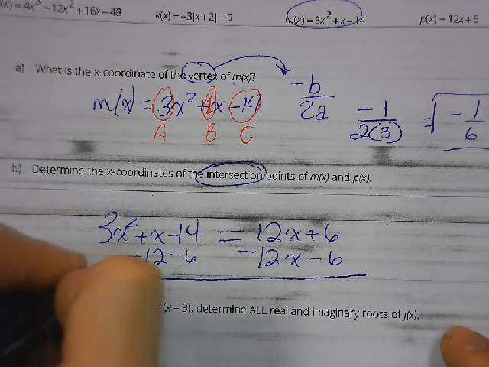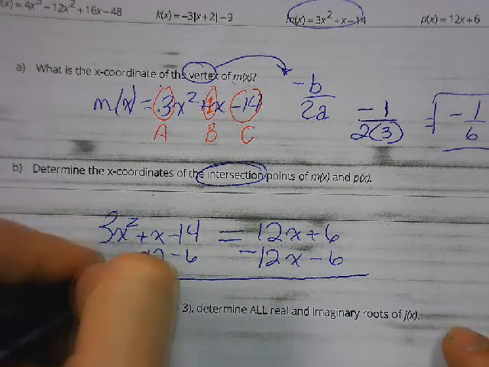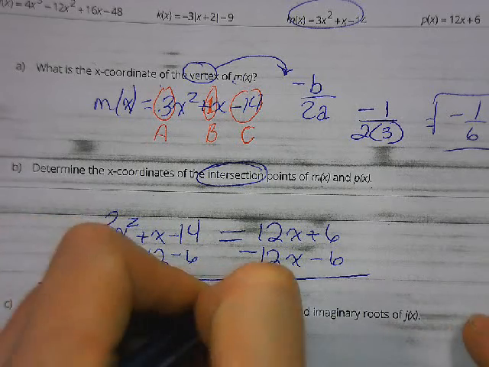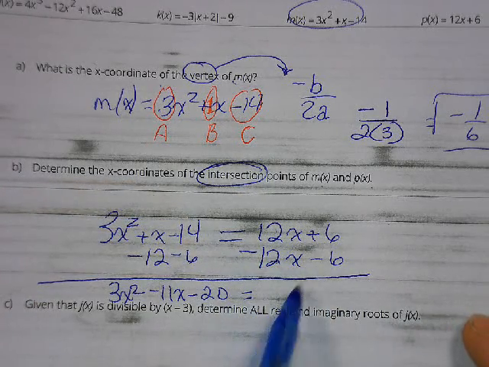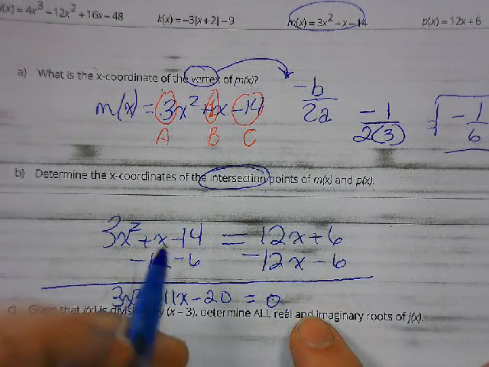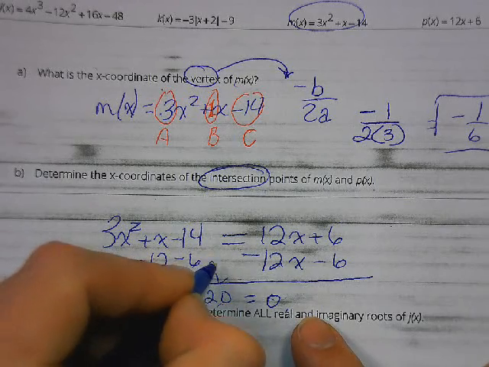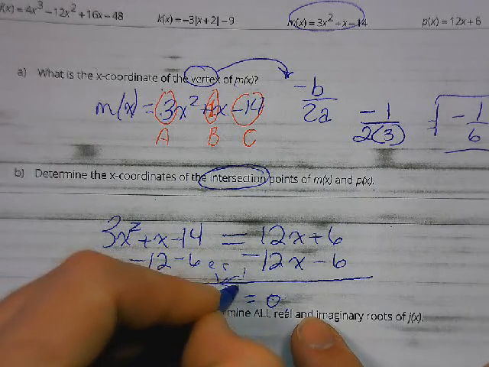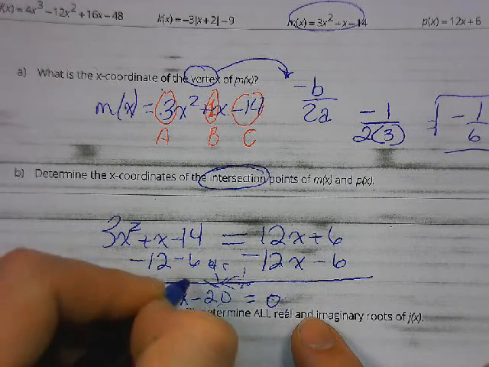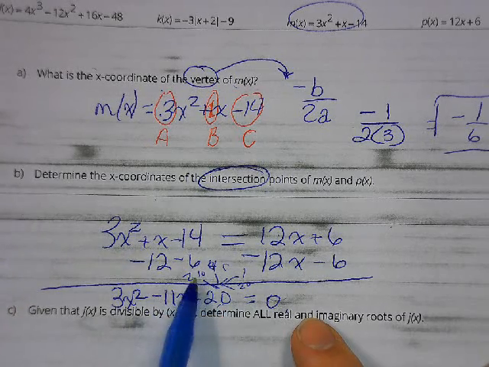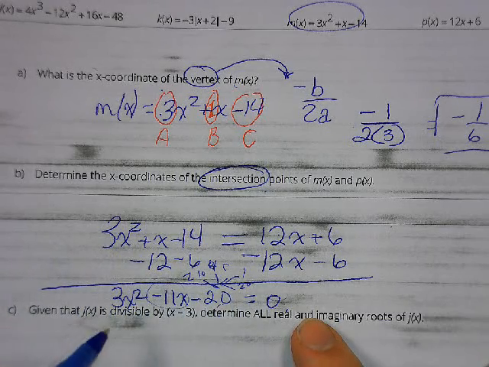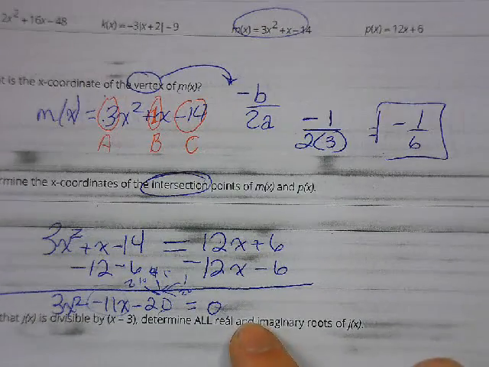So we have 3x squared, and then this is minus 11x. This is going to be minus 20, and then that equals 12 minus 12 is 0, 6 minus 6 is 0. So that's a good thing. We want our function to equal 0. When I look at the factors of 20, there's 2 and 5, and 1 and 20, and that is 4 and 5, and then 2 and 10. There's no combination here that I can use of my factors to add up to 11 here. So what I need to do is factor using the quadratic formula.